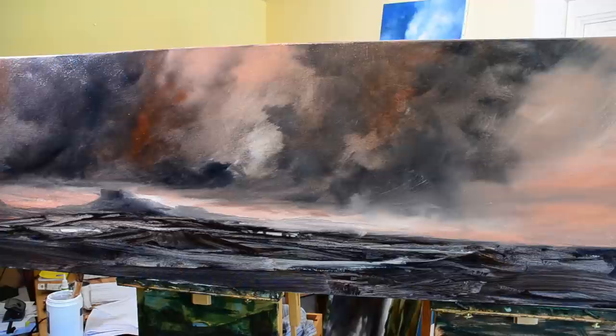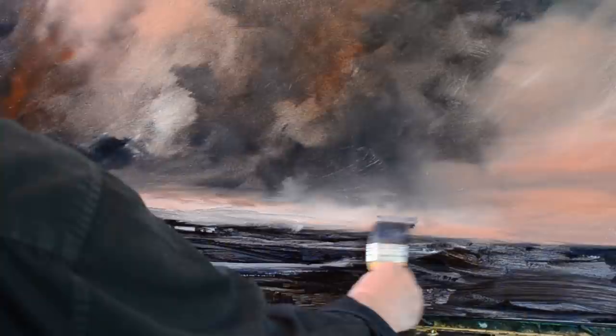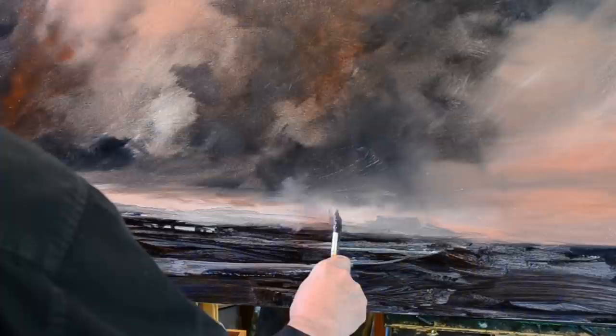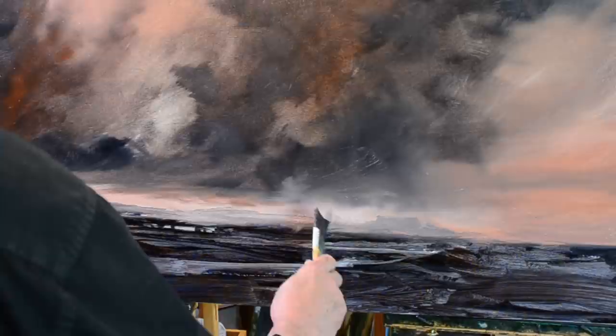Here I'm putting paint right into the white of the cloud - it's always fascinated me how quickly you can get perspective just by doing that. I'm actually almost mixing on the painting really. Some people say you shouldn't do that; some people say it doesn't matter - I'm with the 'it doesn't matter' brigade. If you get the effect you're after by doing it this way, that's fine. The end result is the important thing.